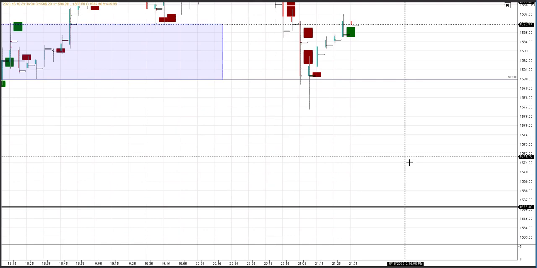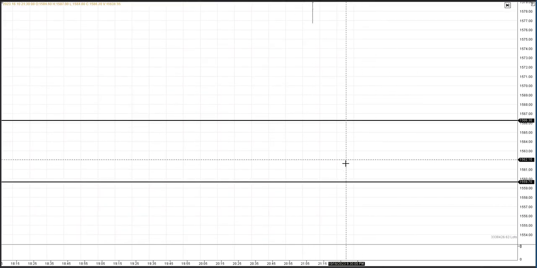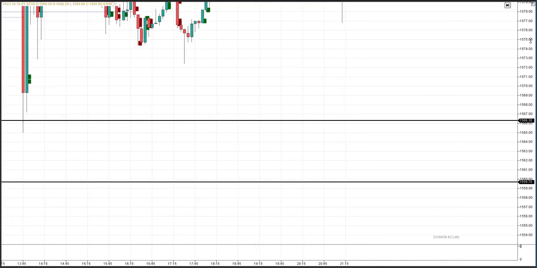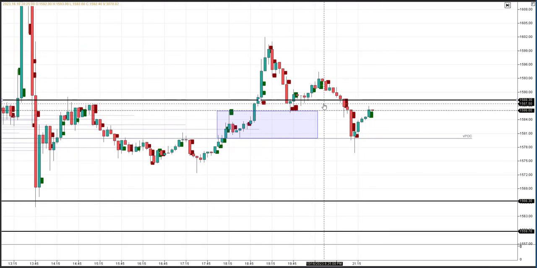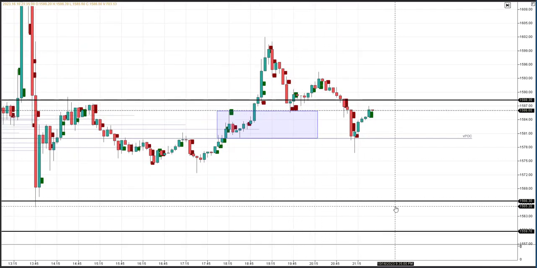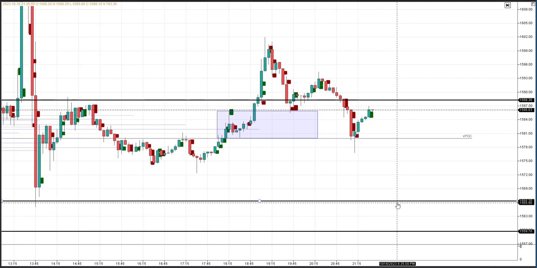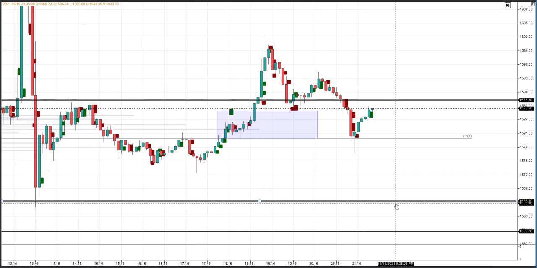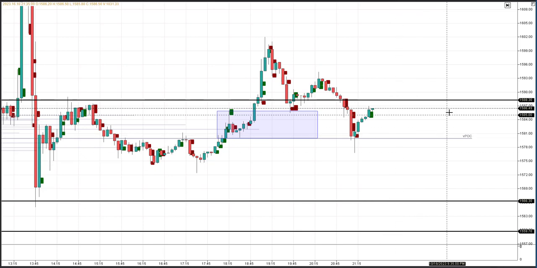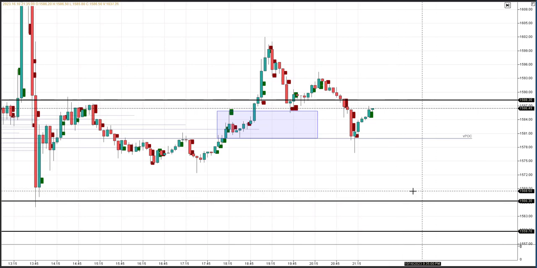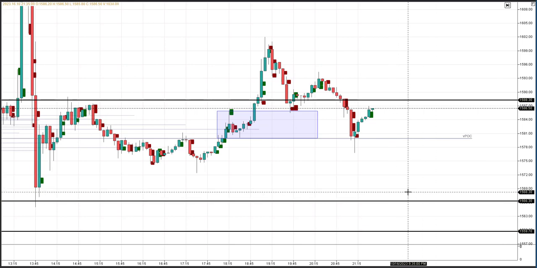So next time the price comes here to this demand area down here, which is the second time, you could check for the same thing that happened here. The price gets here. Despite huge selling off, you see the candle close positive, which shows lack of selling and interest of buyers, which is a responsive buying, and they're willing to take the price higher. So you enter the long and put this stop loss just here and go up with the market. That's one of the things that you could look for.